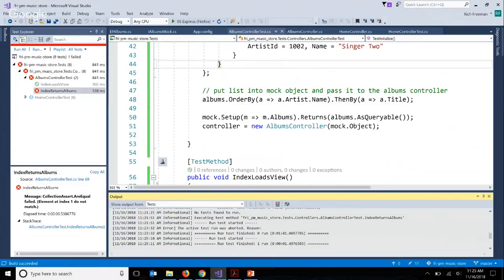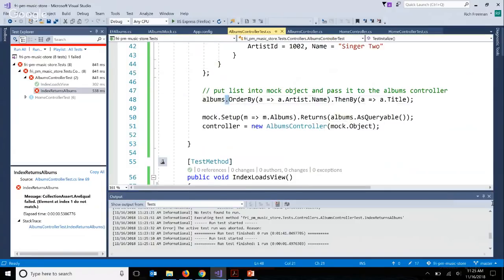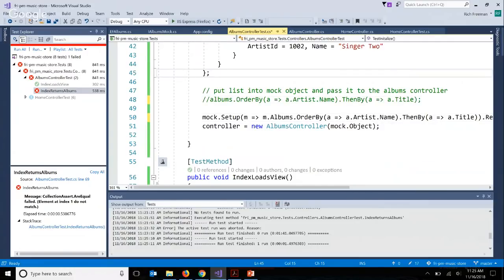No, that still doesn't. Let's try it here. Start the data.